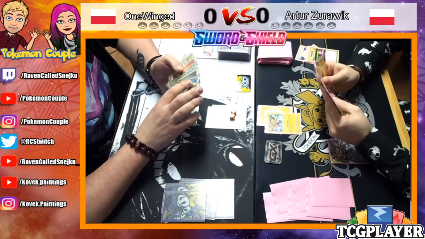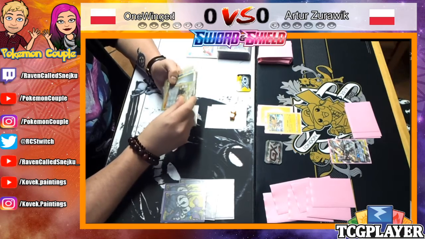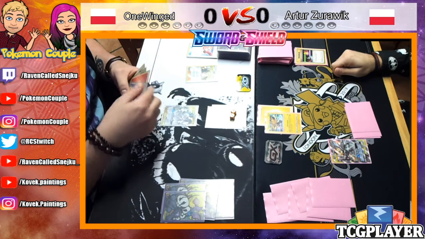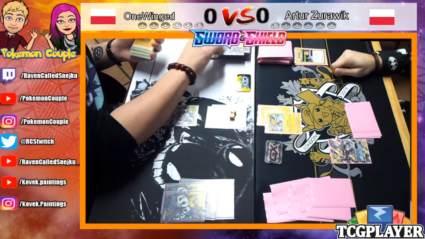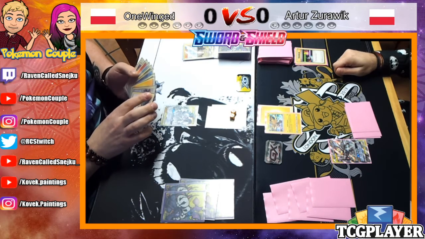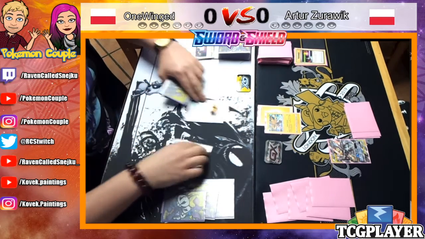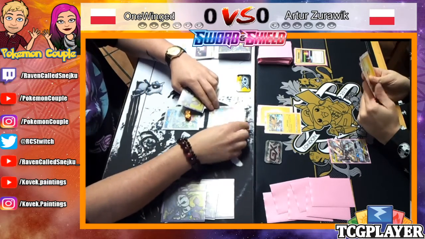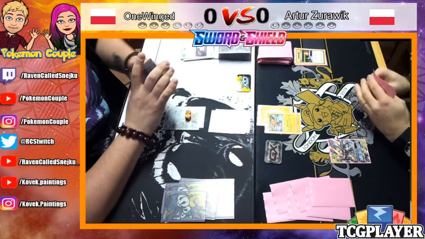So now the ball is on the side of OneWinged. What is the strategy for OneWinged? Definitely a Marnie and Lana, and to keep that Caldeo alive as long as possible. That would be the best strategy right now. Keeping the Caldeo alive, just playing only Caldeo at this point, and just knocking out Zapdos. I wouldn't play anything, literally going Marnie, Lana, switch, and just not even going for the ADP GX. I think I would say, you know, I might be wrong.